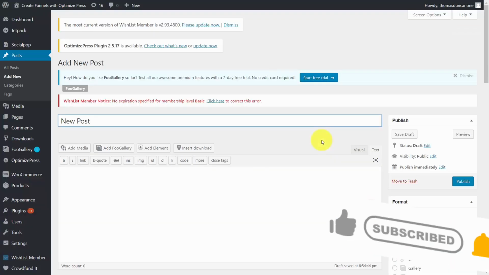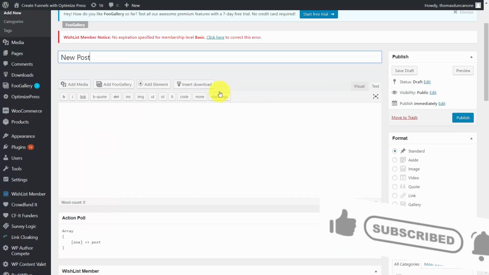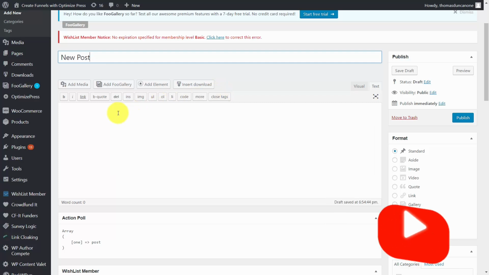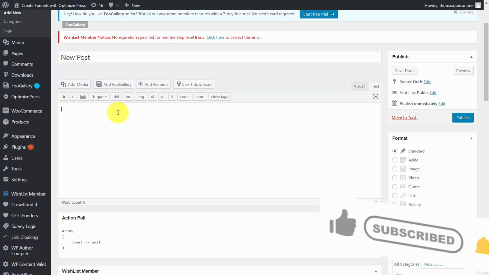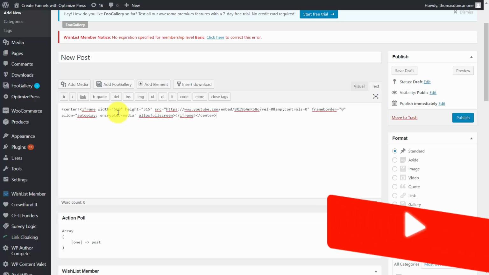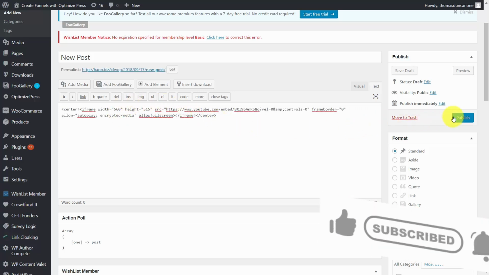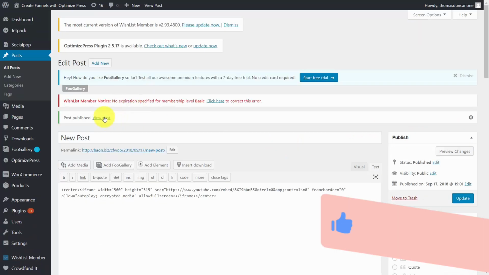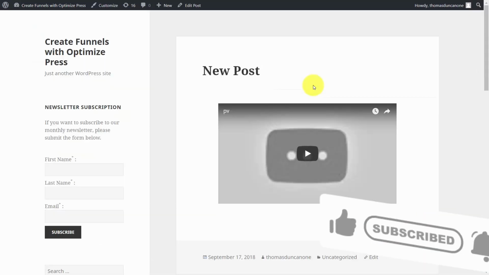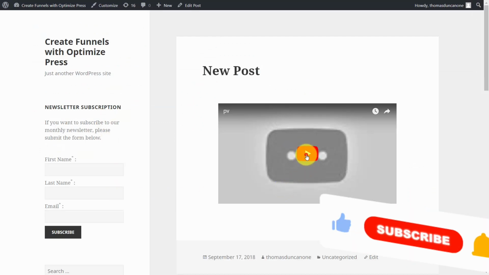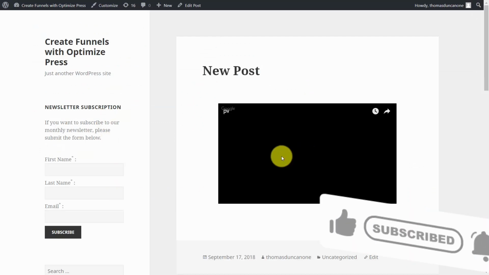And of course, we're just using WordPress as an example. You can use the site builder that you find most helpful. We're going to put in our code after a center code. Once we have it, we're then going to click Publish. And then we'll view our post here. Now, you need to give the individuals instruction to click this button. But as soon as they did, they would then be watching our stream live as it happened.